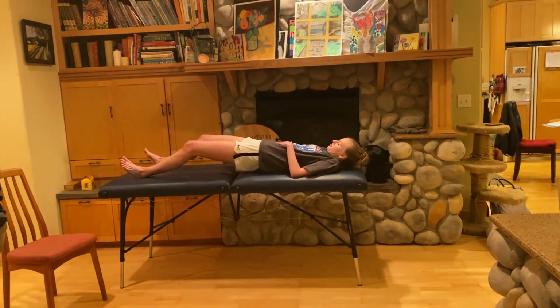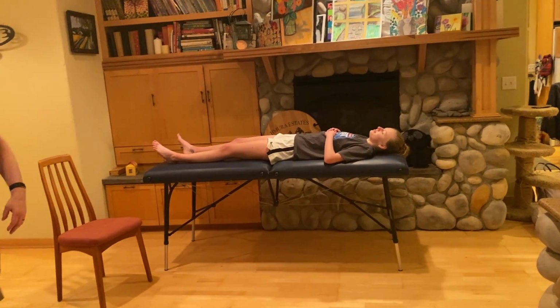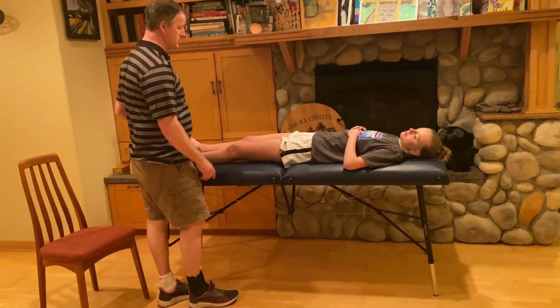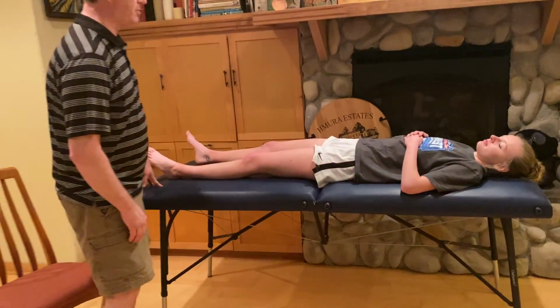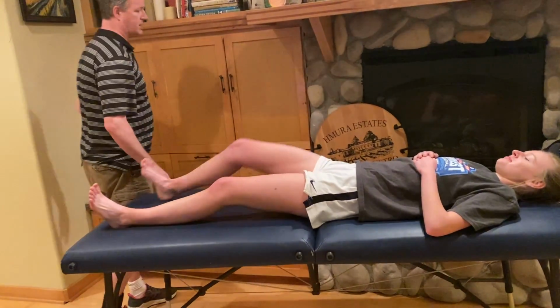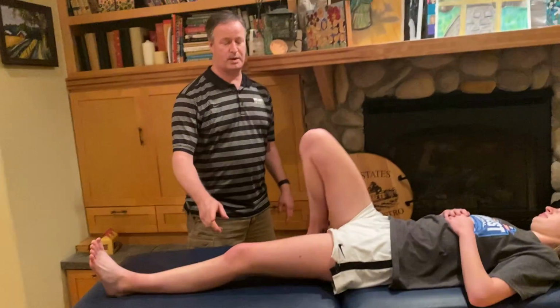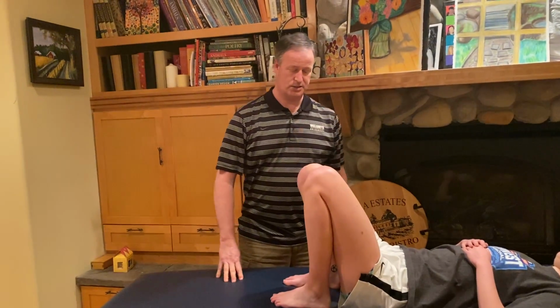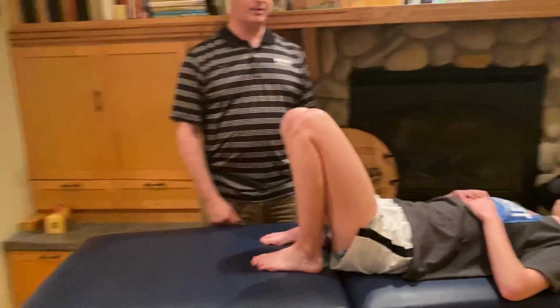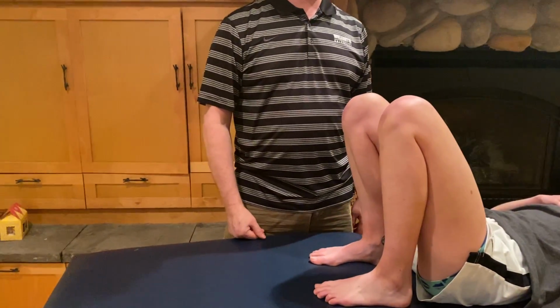Good. And we're gonna observe the knee. We did while we were doing our SFMA already, but we're gonna take a look. I said right knee, so we're gonna come over the other side. And we're gonna bend your knee up as far as you can. One quick thing to do is just bend both knees up and see if it's equal. If it's equal here, she's 155 degrees motion of her knee. I don't need to test that.